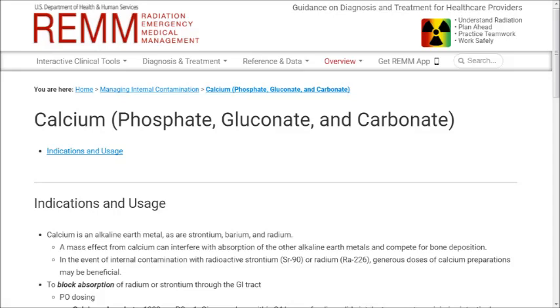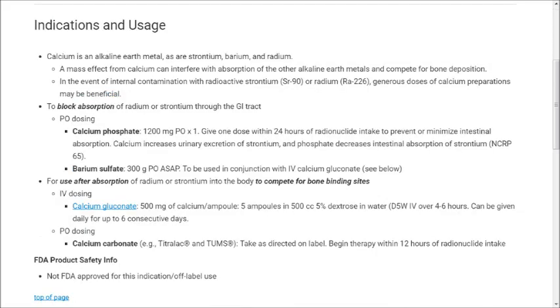The first item is calcium phosphate. I actually came across this item on the website REM — Radiation Emergency Medical Management — which is a government website for professionals that work with radioactive materials. Phosphate is going to protect your intestines and the calcium is going to protect your bones from radioactive particle absorption. You can buy it either in liquid form — just make sure you read the labels and it has phosphate.